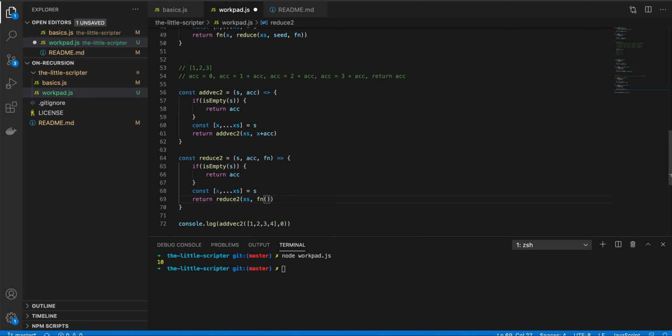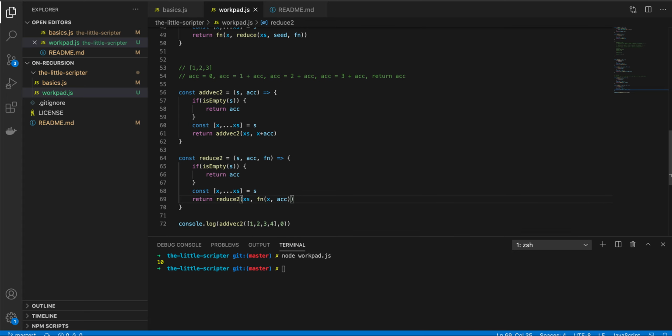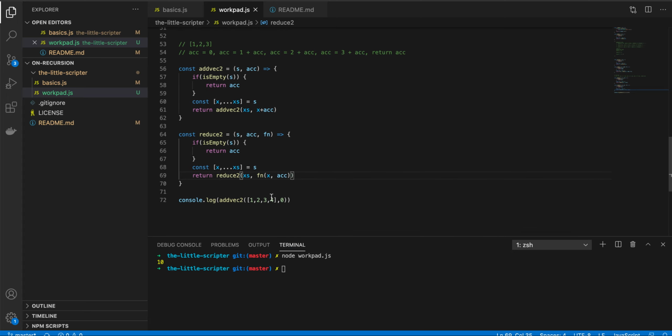and here we provide x and the accumulator value that we have accumulated until now. So this is nothing but adding x to the accumulator. If we supply the function which is an addition, it will do addition; if it's multiplication, it will do multiplication.